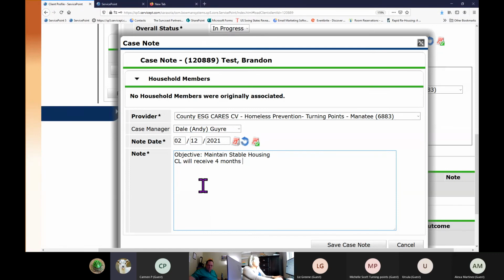So, 4 months arrears. Client will work with CM as long as client is in need. Objective: maybe we need client to increase income. And then we're going to say client lost job due to COVID-19.